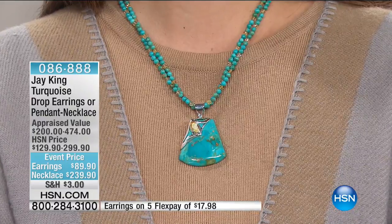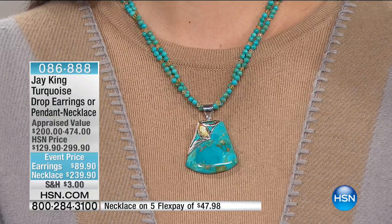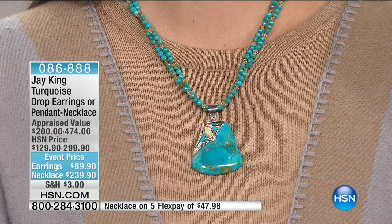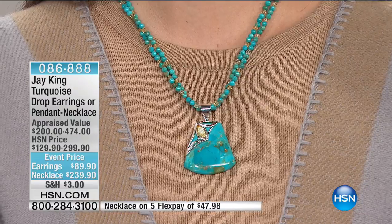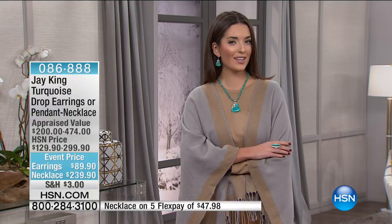So the smaller the bead, the more material it takes, and the more work goes into it, because they have to make more of them. Every time you cut anything, you're wasting rough material. The only reason that we even cut smaller things is because it's smaller material. So the bigger the material, we'll cut bigger. The bigger that we can cut, the better, because we waste less material and can keep the prices down. The smaller the material, the more labor goes into it, the more material you waste.